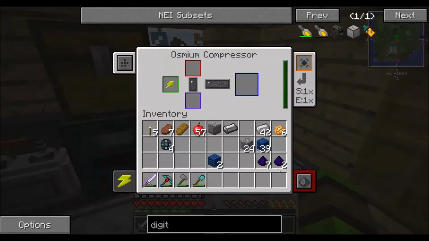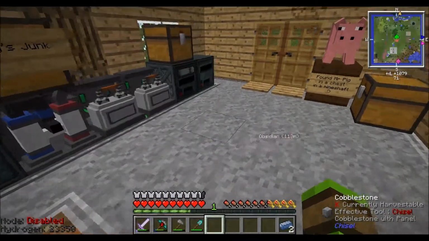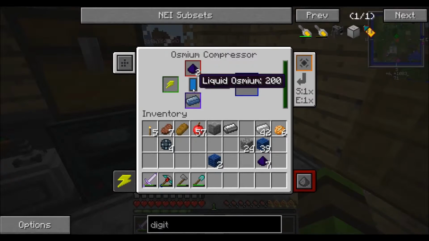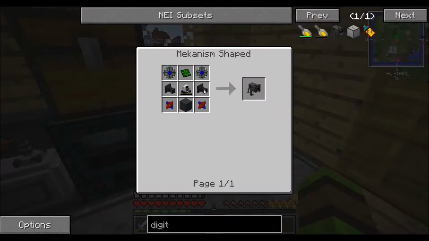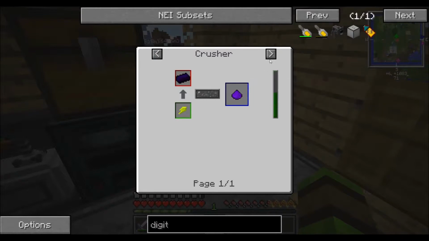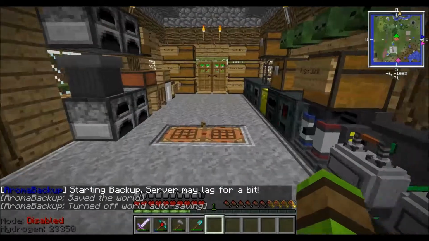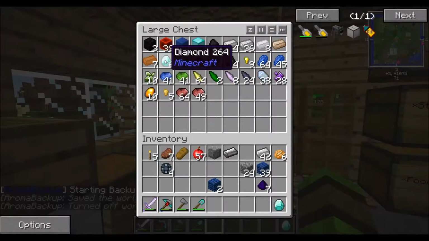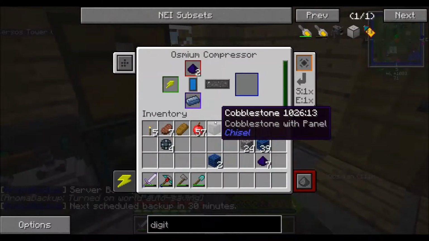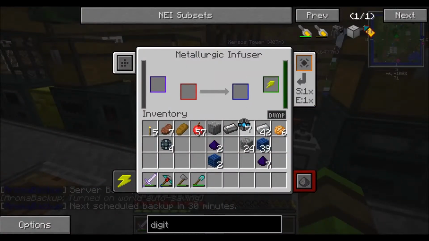Okay, and while we're waiting for them, we can actually probably put these in here. I just need 2 of these at the moment. And then hopefully that should work. Is that right? Have I done that wrong? Oh, that needs to be refined. Okay. Refined. Right. Okay, so that means I need 2 more diamonds being crushed up. Okay. That's fine. We'll do that. And dirty obsidian dust. So. Okay, so that's them done.